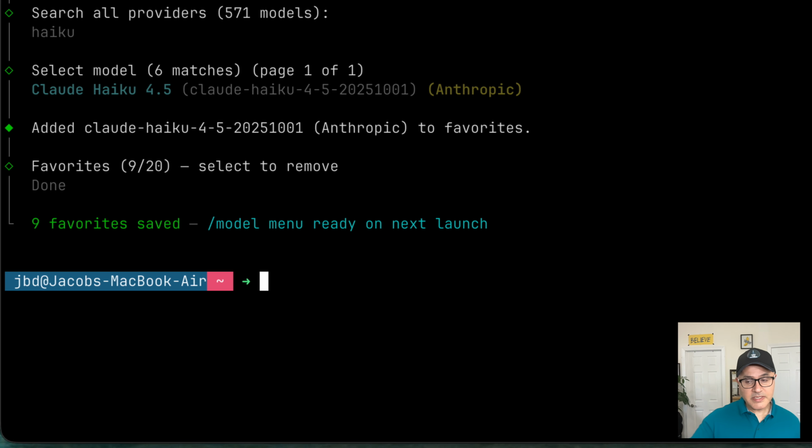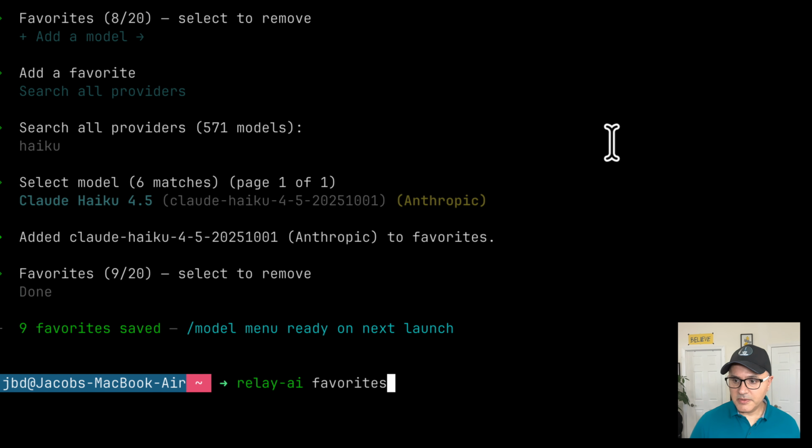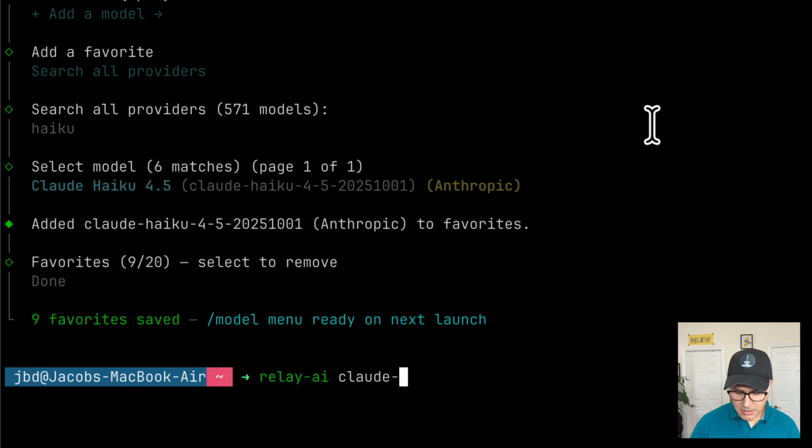So let's try to see how this works on Claude Cowork and Claude Desktop, Claude Code Desktop, which, if you're not familiar, is this tool, right? You can see I just downloaded it, I'm not logged in, I'm not using it whatsoever. And what I'm going to do, Claude App.